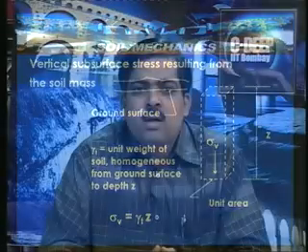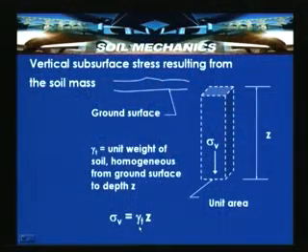Now, if I take the cross-sectional area as 1 into 1 and the depth of reference is z, the volume is z meter cube. Multiplied by the unit weight of the soil mass, which has been told as gamma T, gamma T into z is the stress acting over a unit cross-sectional area at a depth z. So, we write sigma v is equal to gamma T z, if the soil is homogeneous. If it is a stratified soil, then it is required to be considered depending upon the requirement. This particular vertical subsurface stress is also referred to as the geostatic vertical stress.